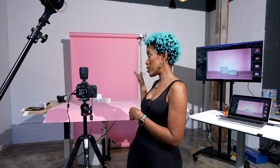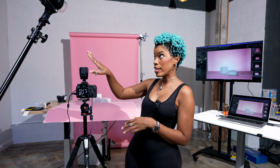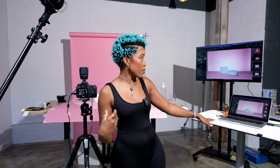So we're going to get started with styling on this pink backdrop with a pink base, maybe some cubes here and there. My camera is here. I have a key light right here. I don't know if you can really see it. And then I have my computer tethered to both my camera as well as another monitor just so that I can see everything. I'm going to be playing around with this hero shot.